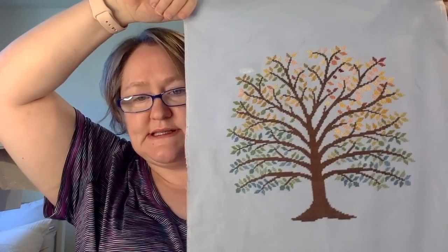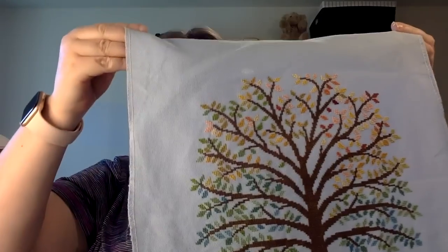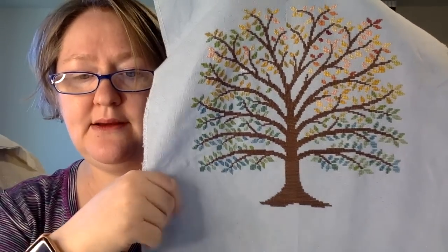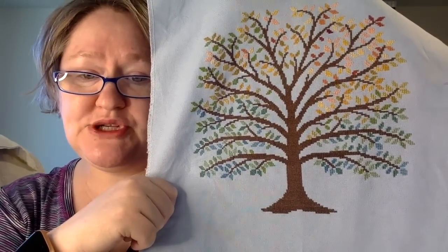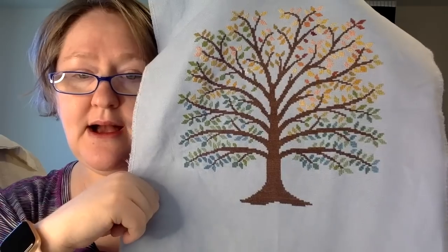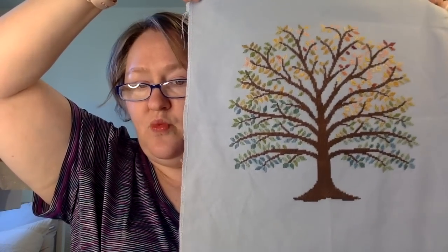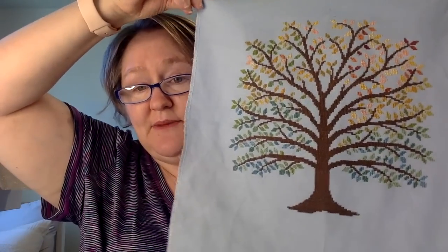Next up is 'Temperature Tree' by Stitching Mommy — I think I finished this in 2020 or 2021. From the time I stitched this I thought it would make a really cute front for a tote bag. I live in Portland and we love our trees out here in Oregon. So this is definitely one of the ones I want to work on this summer. Cross Stitch Nation just needs the thread fixes and the hoop centered — easy fix, then I can take it to be framed. The Temperature Tree I want to make into a tote bag. I'm not particularly great at sewing, but you're not going to get better by ignoring it.